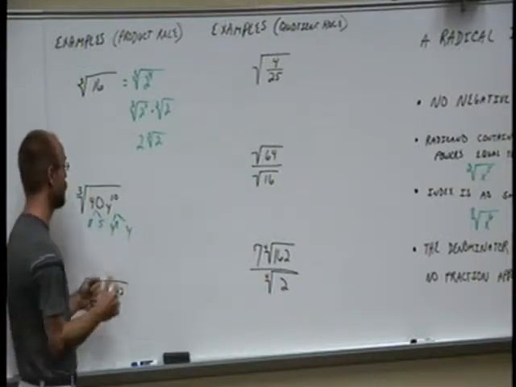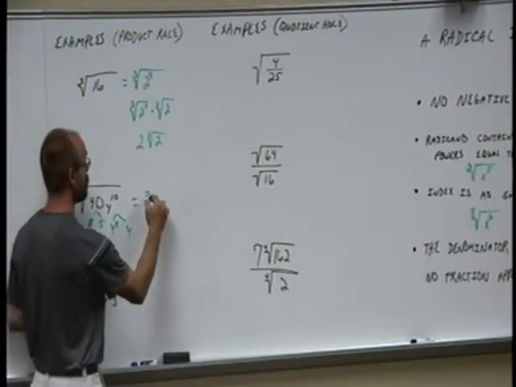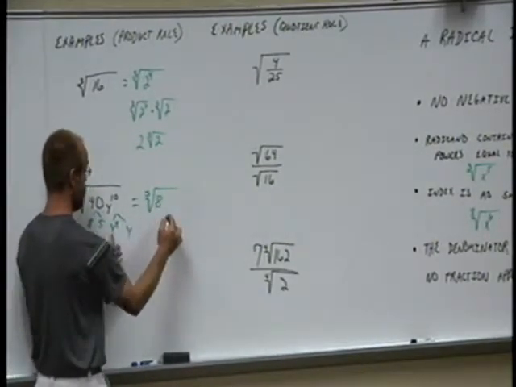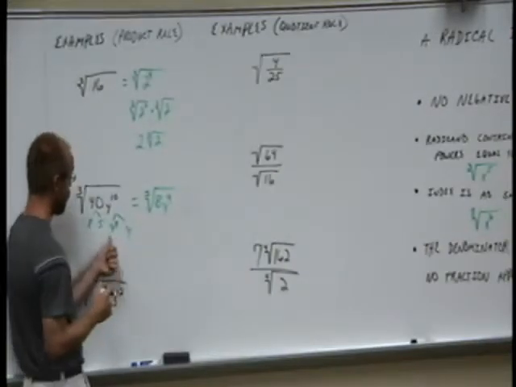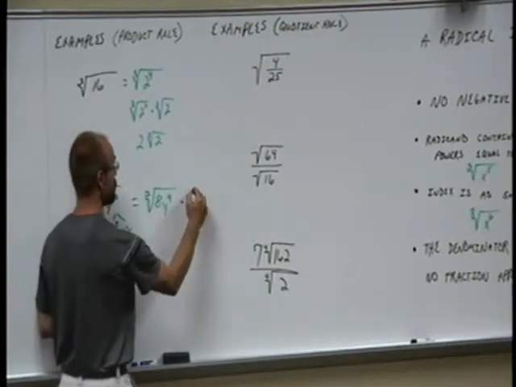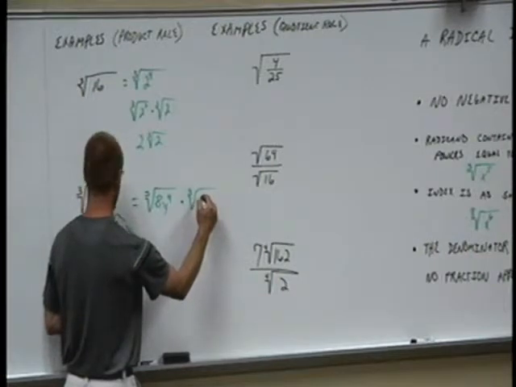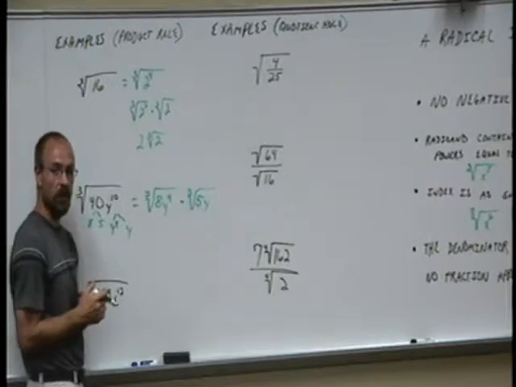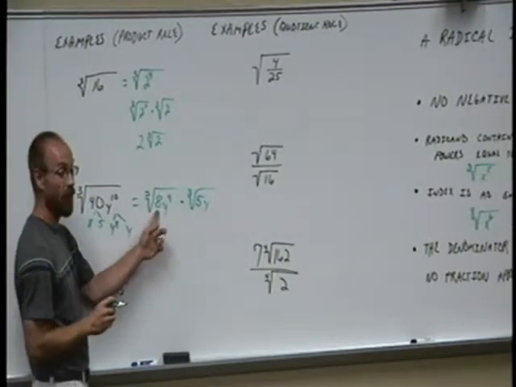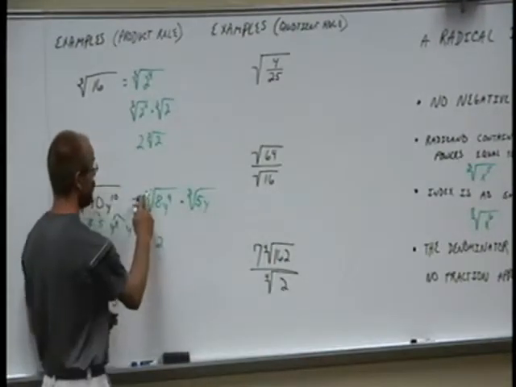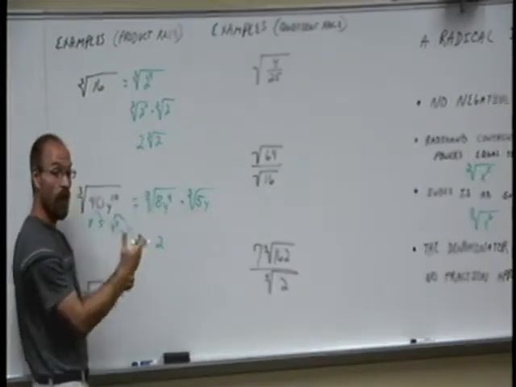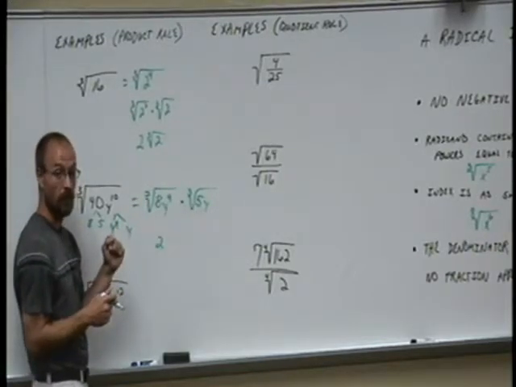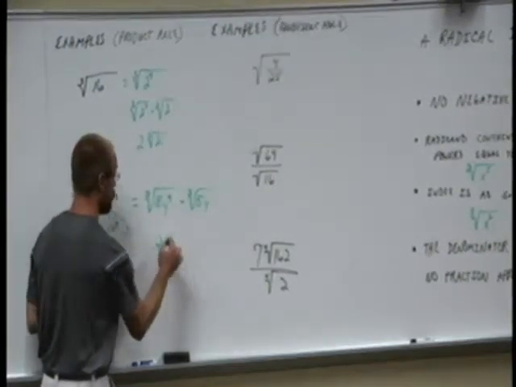So this is the same value. So let's just rewrite it. The cubed root, using our product rule, of 8 and y to the 9th, my perfect cubes, times the cubed root of 5 and y. So I just split it up using our product rule, and now I can say, well, the cubed root of 8 is 2, and the cubed root of y to the 9th, well, y cubed times y cubed is y to the 9th. So it is a perfect cube of y cubed.